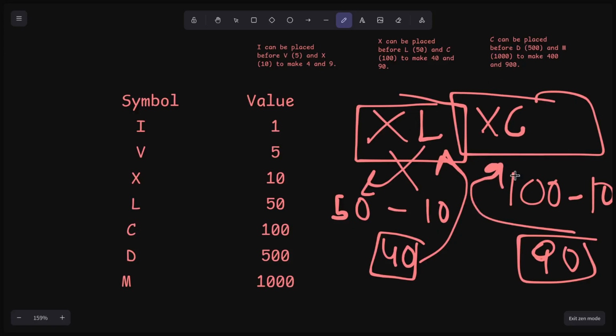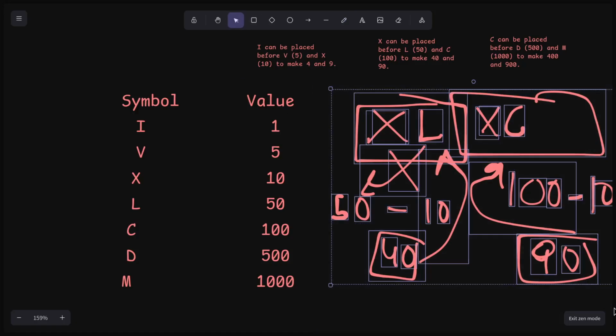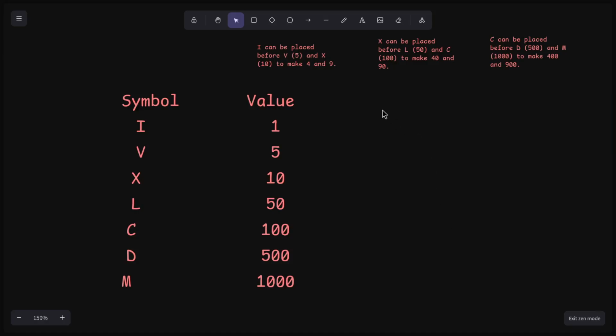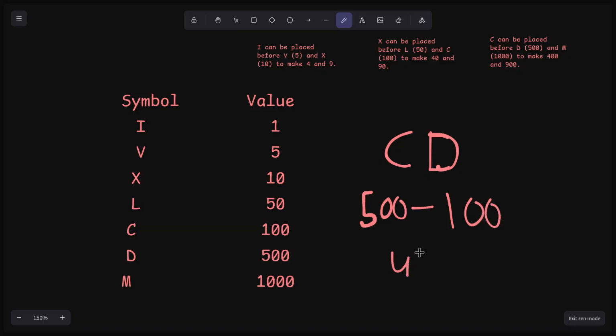And similarly C కూడా మనకి represent అవుతావు. Like in Roman numerals there is D means 500, and when I put C in front of it, the value will be decreased by 100. D means 500, and when I put C in front of D, it will be 400, right?